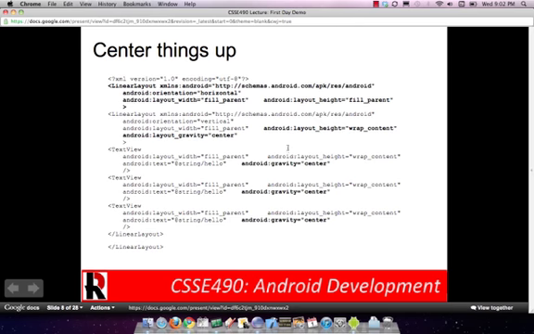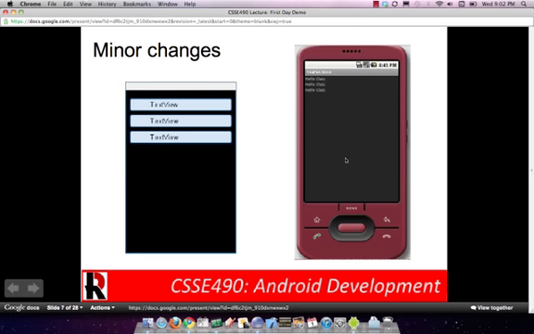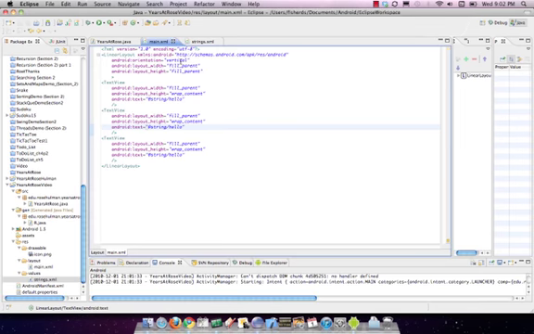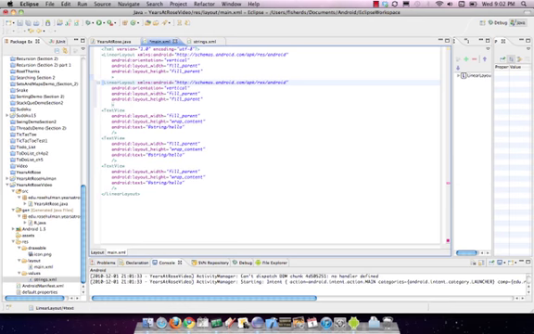So the first thing I want to do is, let's say I wanted these to be centered instead of up here in the upper left. So let's go ahead and see what would need to happen to center these. Right now there is a linear layout, and it's oriented vertical. So that's why when we put things on, they were vertically arranged one above the other. What I'm going to do here is add a second linear layout, and I'm just going to type in the XML directly.